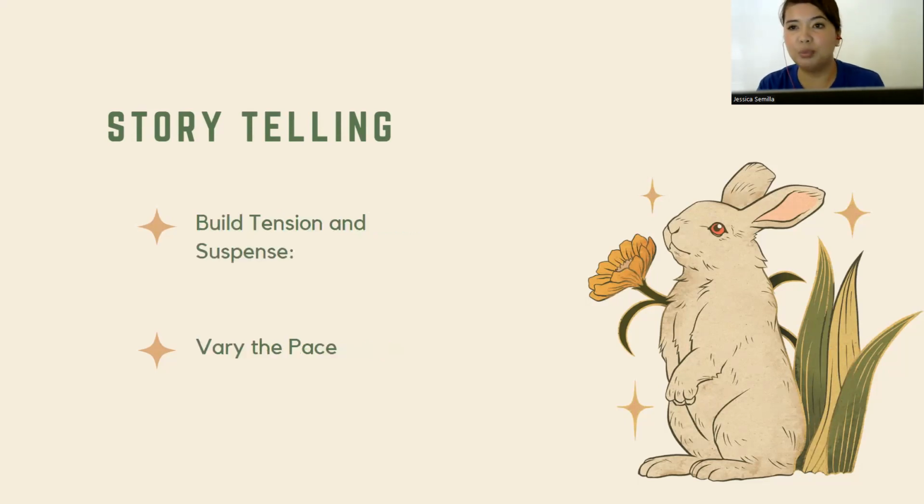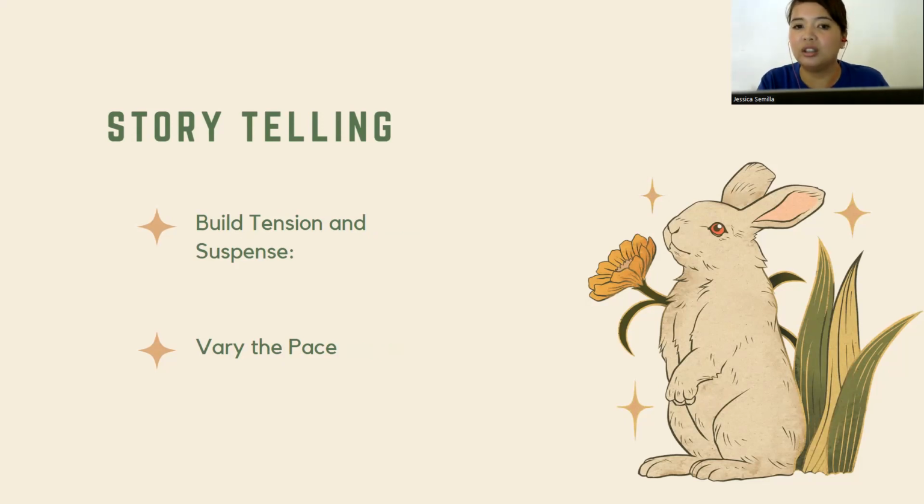Another one is you need to build tension and suspense. What do I mean by build tension and suspense? You try to look into how the story goes, in a way that if it's already the climax, make sure that your voice builds tension and suspense so that it is clear it is already the climax of the story.